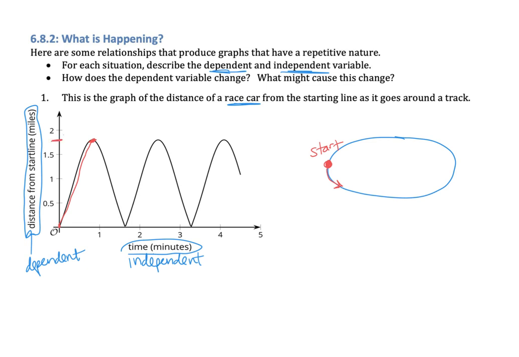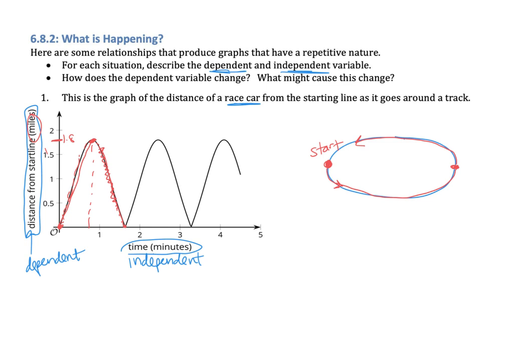If I'm approximating this to be 1.8, that means as I went around, I got farther and farther away. So this would be that point up here. However long that took, a little less than a minute to get to the opposite side, the farthest point away from the start line. And then I would continue around the track. The distance is getting closer and closer back toward the start line, right? So these values are getting smaller and smaller. So you're starting at the start line, you're going away, so the distance is getting bigger and bigger, and then you're going back toward the start line, so it's getting closer and closer.